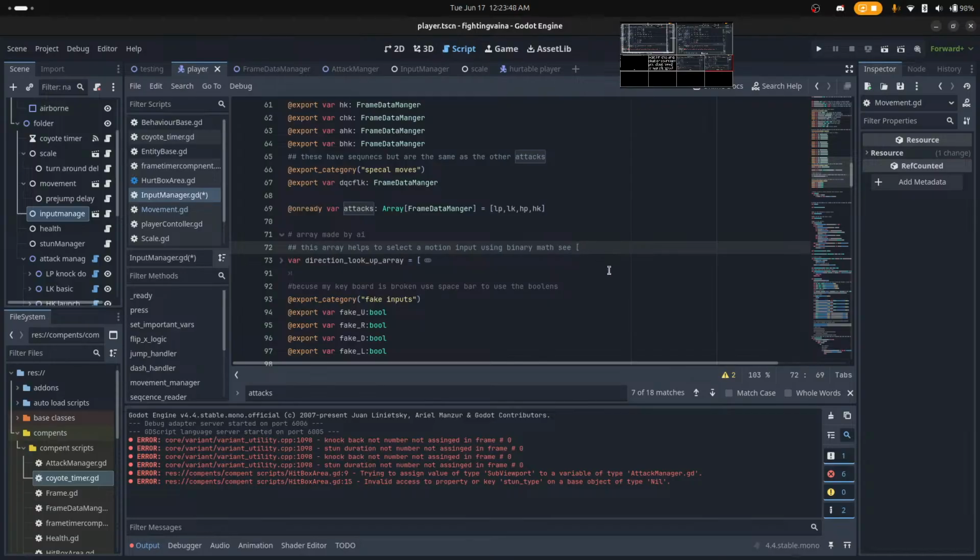See, okay, my computer is getting hot, which is not great.